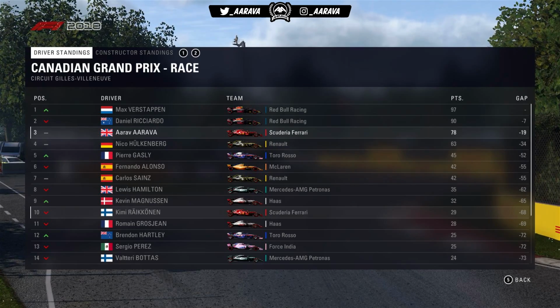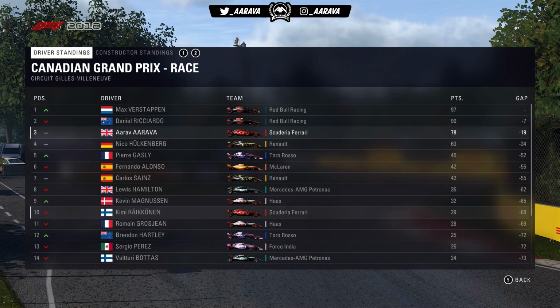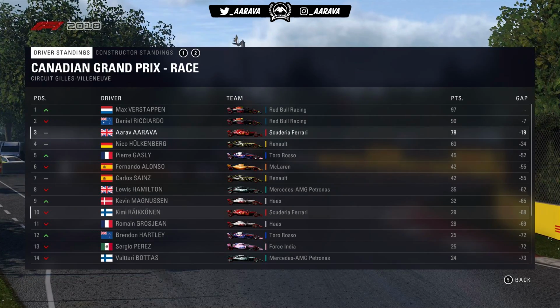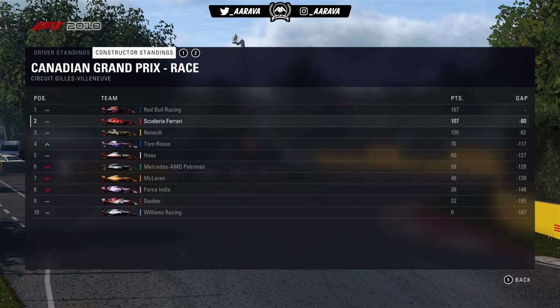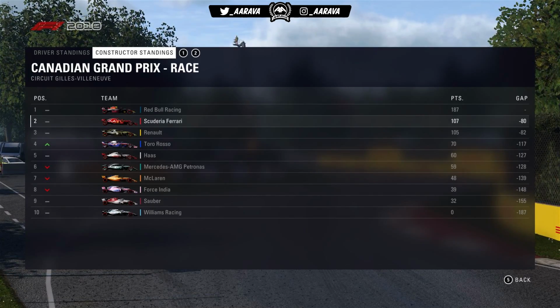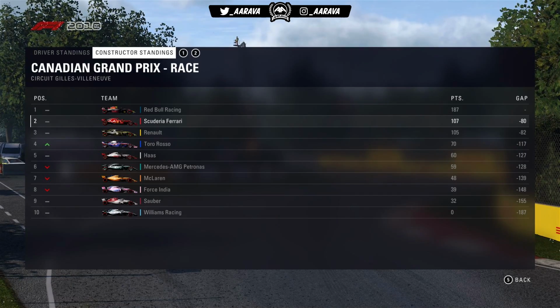Hulkenberg remains in P4, Gasly climbs up into P5 in a Toro Rosso, so he's doing really great for himself. Considering the McLaren of Alonso probably should be a lot higher up, considering the McLaren car still has the pure pace on paper, apparently. And in the Constructors' title, we definitely have a bit of a worrying issue here, because Red Bull consistently, both their drivers now, are doing well.